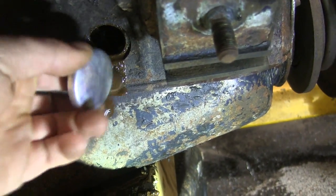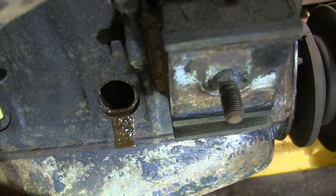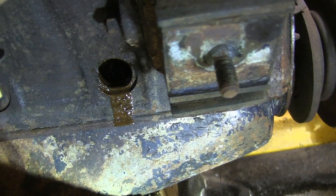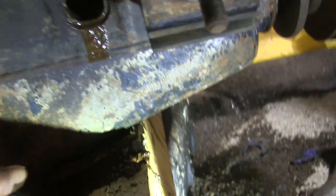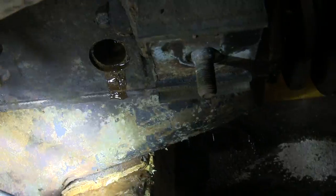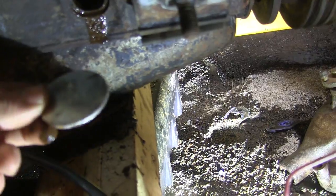I'm thinking I might be able to put the block plug in backwards and hit it with a ball peen hammer and get it to go, but I might just, since I'm here, see if I can find the right ones, the ones that are made for it, because that landing kind of gets in the way of the dished ones. So I'm gonna go ahead and pop the rest of them out. You can see all the crud that I scraped out of that first one, and I'm assuming it only gets worse the further back I go, so I'm gonna keep knocking these out and probably go online and see if I can find some of these more like Welch plug style ones rather than the dish.